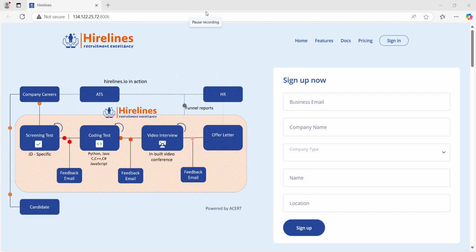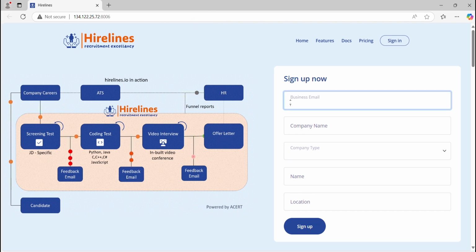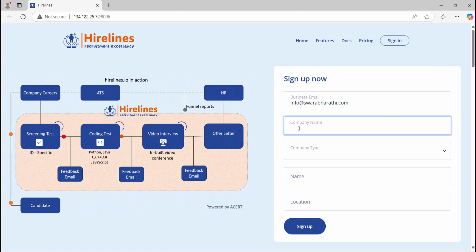Sign up is for new users to register for the platform. Enter your business email. Enter your company name.